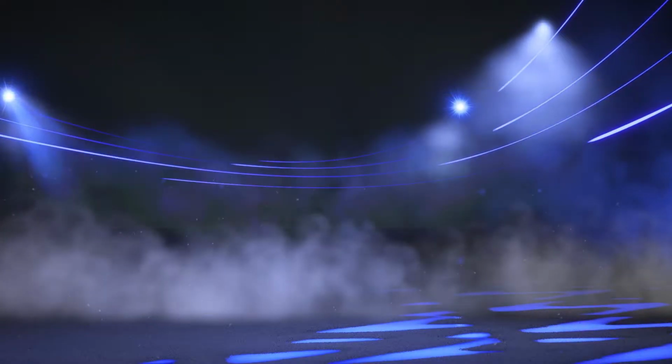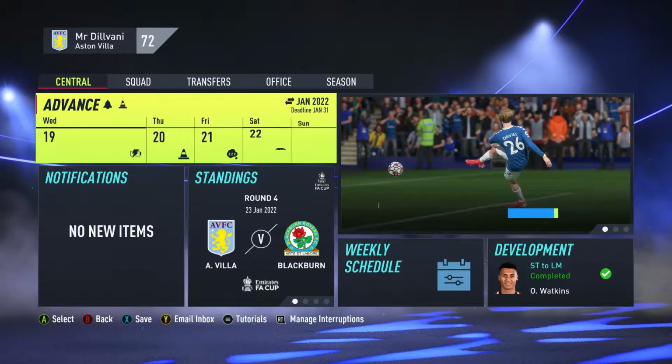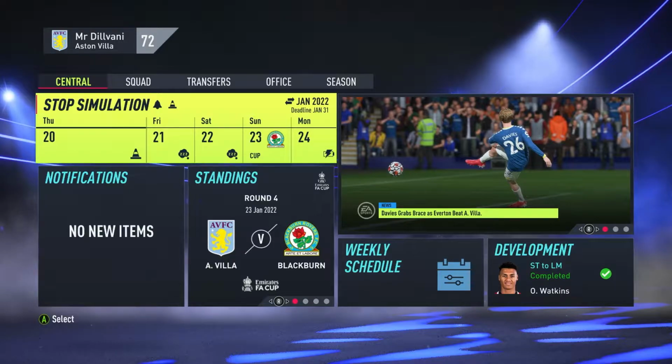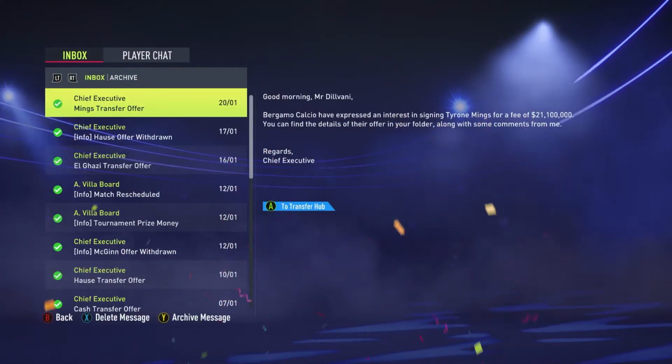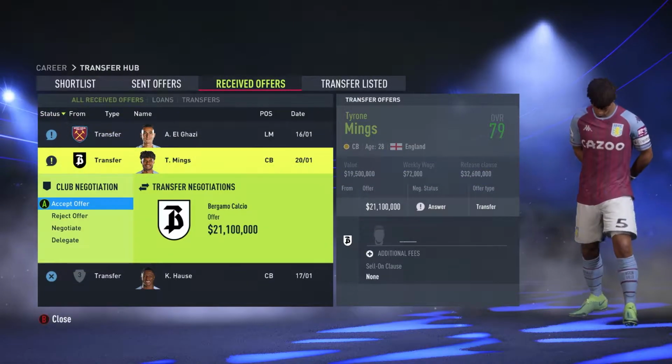51. Let's see if we can get Donny. Look, the guy can play anyway. He has 75 defense. He should be fine. We have our first signing, Donny van de Beek.